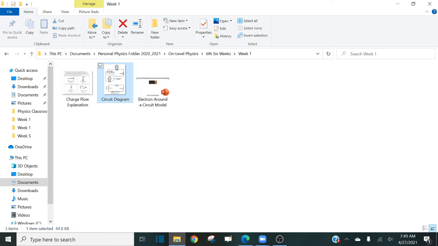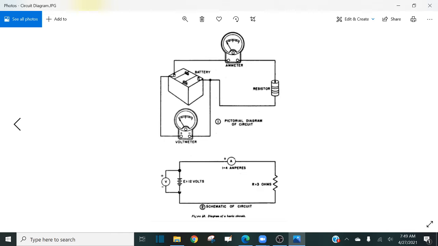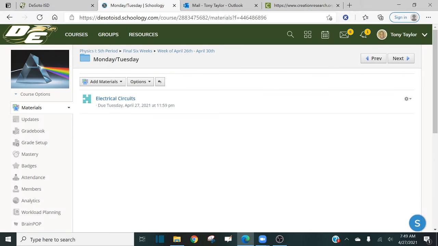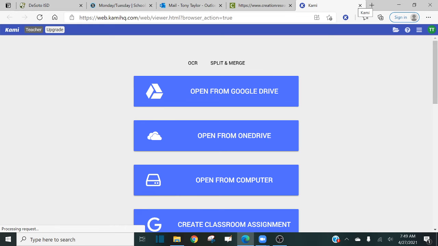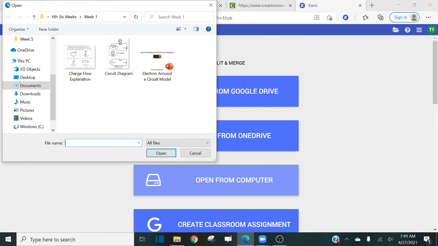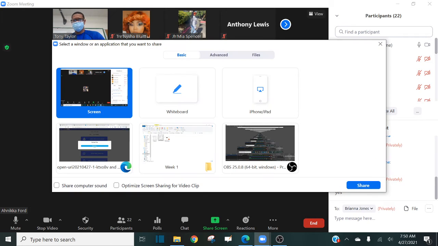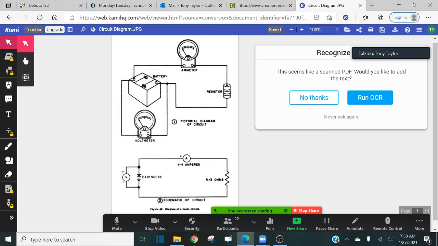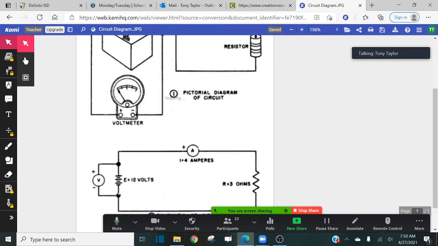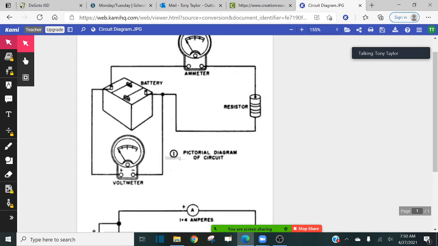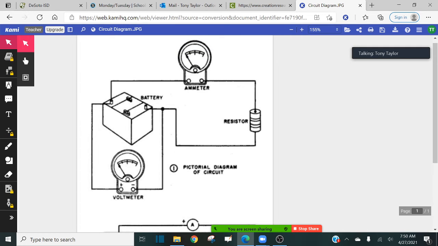Okay, now before we look at that assignment, there's one more thing I want to talk to you guys about in terms of convention. Let me open this up in Kami. Okay, so in Kami, I just want to go over with you guys several important terms that you could see throughout this unit. I'm just going to introduce these terms, and we're going to talk more about them in the coming days.